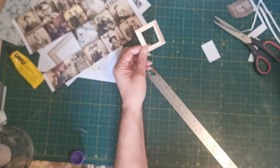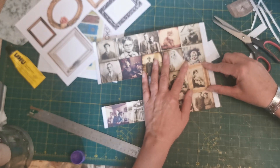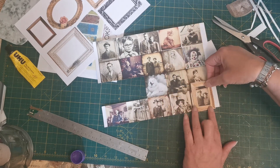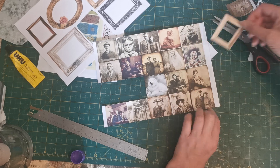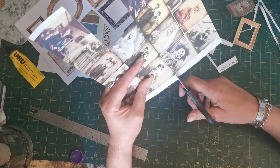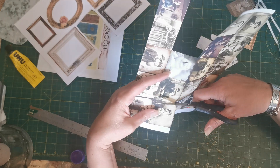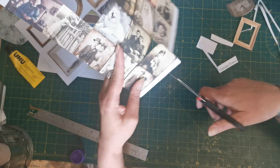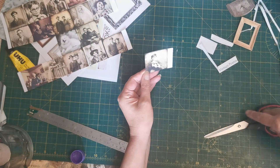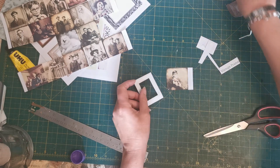Oh, look at the little boy with his teddy — that definitely looks like someone's grandson! That's the picture — I'm not even looking at the others, I'm using that one. I'm going to trim this out now. This is not a freebie by the way — it's a paid-for kit, just so you know, by Louisa Heinzel.